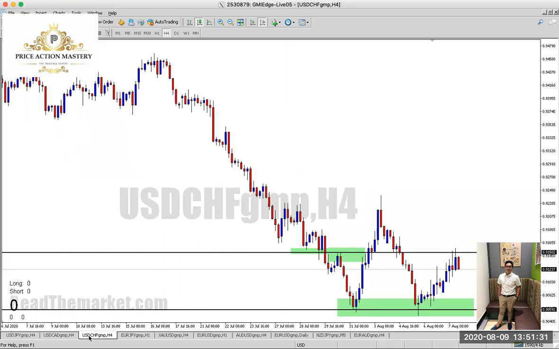The last will be USD CHF. This pair I mentioned in the NFP trade that day on Friday. You may check out the live video on Facebook. I mentioned that this year a lot of sellers will come in because of reaching our key line. The market did really touch and drop. So same thing, I'll be waiting for the market to reach here and take a short trade.